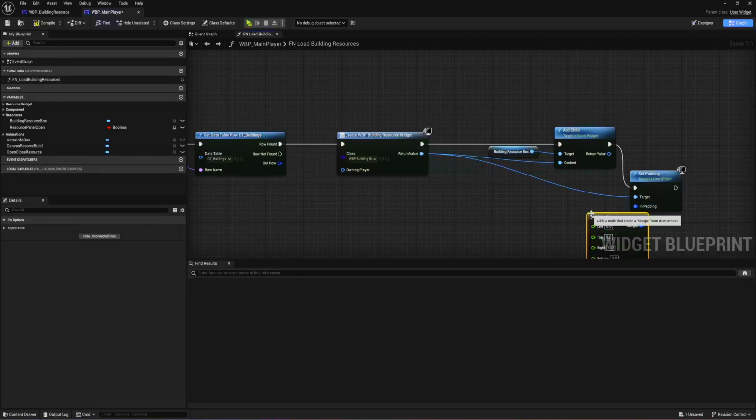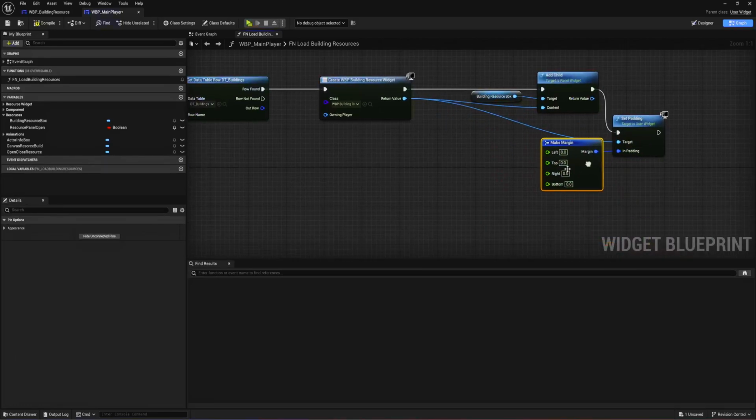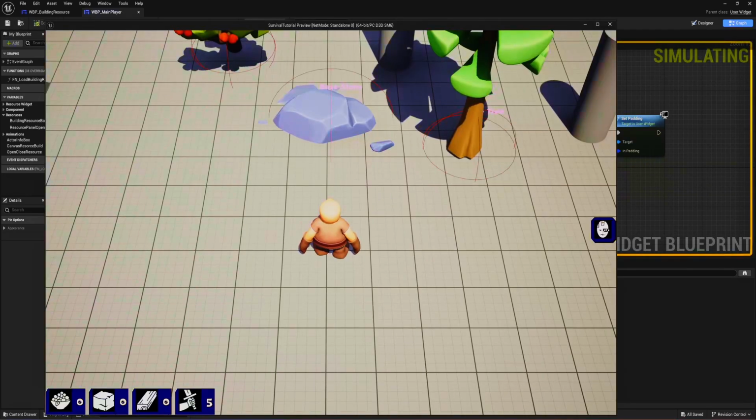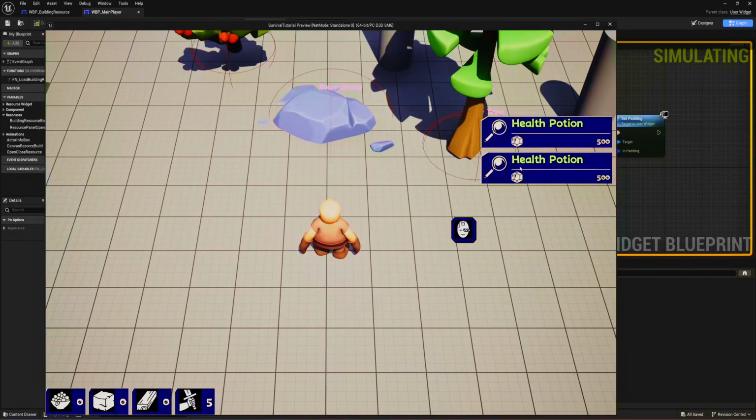Let's add a margin, sorry. And let's say from the bottom, we're going to add 10. Otherwise, it looks a little bit weird. Alright, let's press play. Now, we should have only 2. Look at that. Just those 2, and we have everything that we needed right here, which is really good.